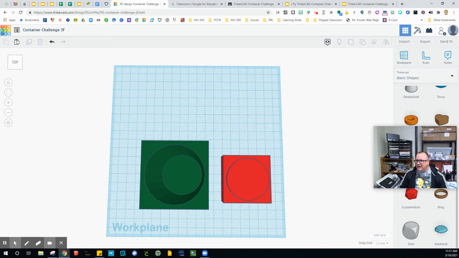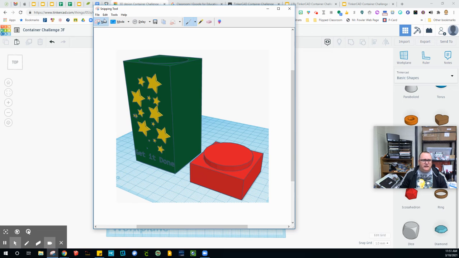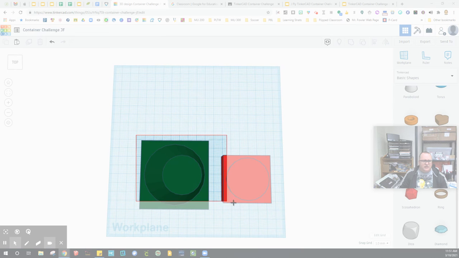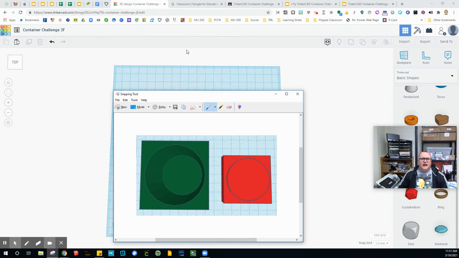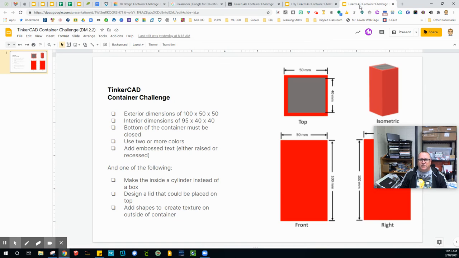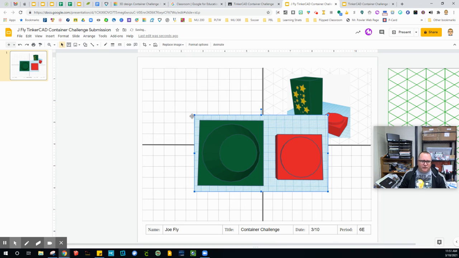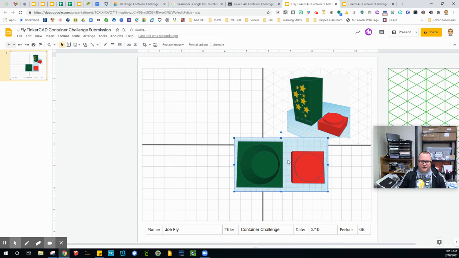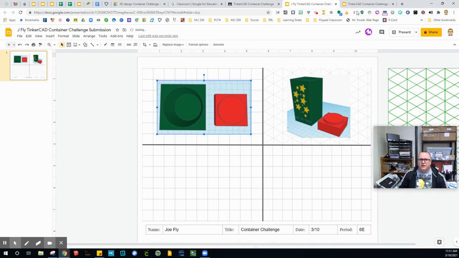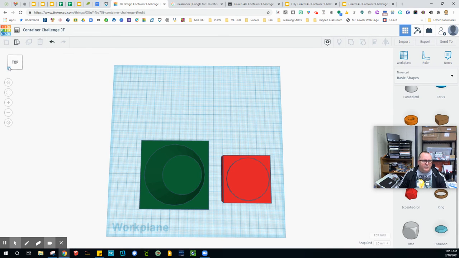We're going to go ahead and take another screenshot. So it would be Control key above the 6. But in this particular case, I have it right here. I'm now going to go to my file. And I'm going to put the top view where it belongs, which is right there. We're going to go ahead and grab the front now.